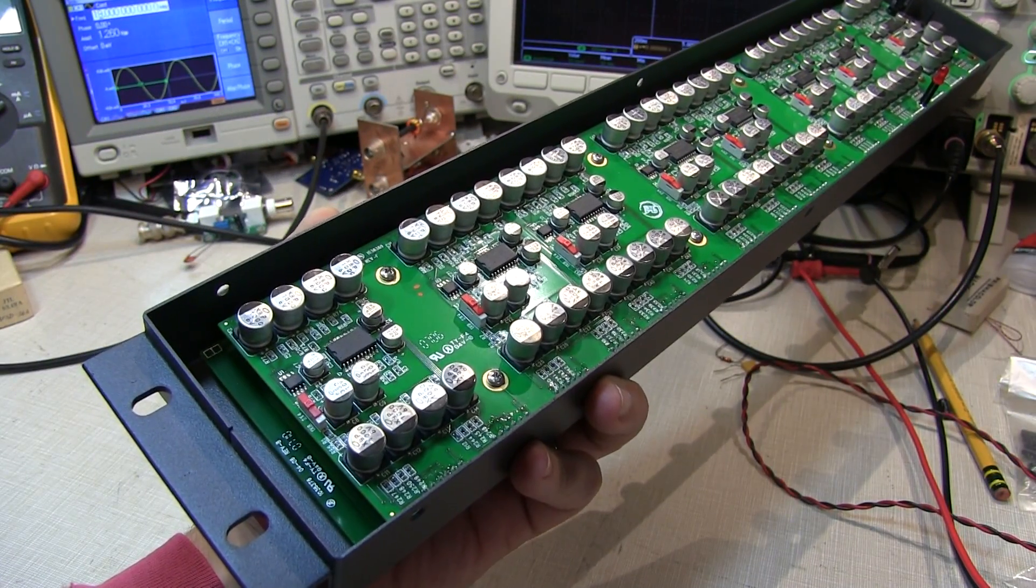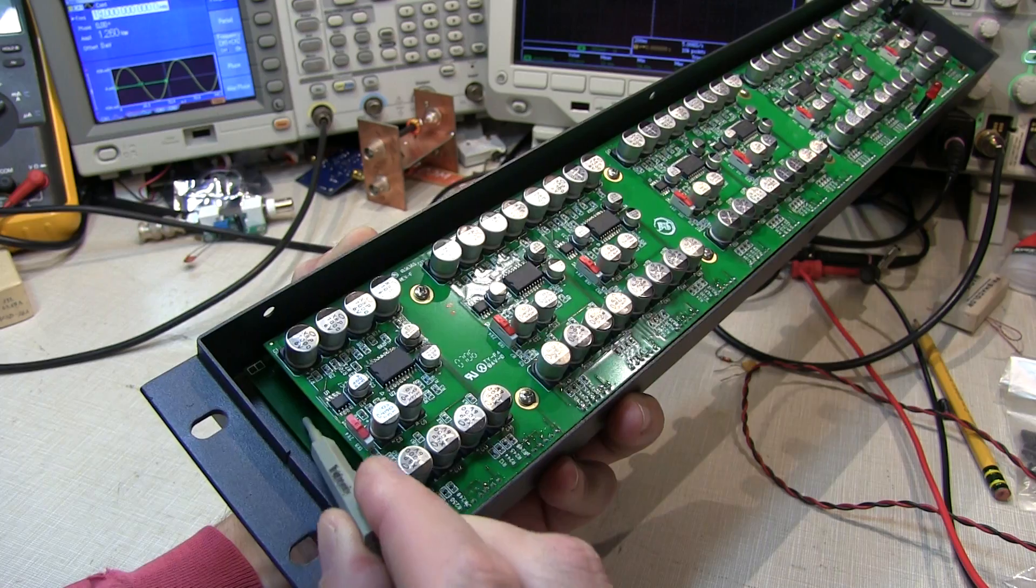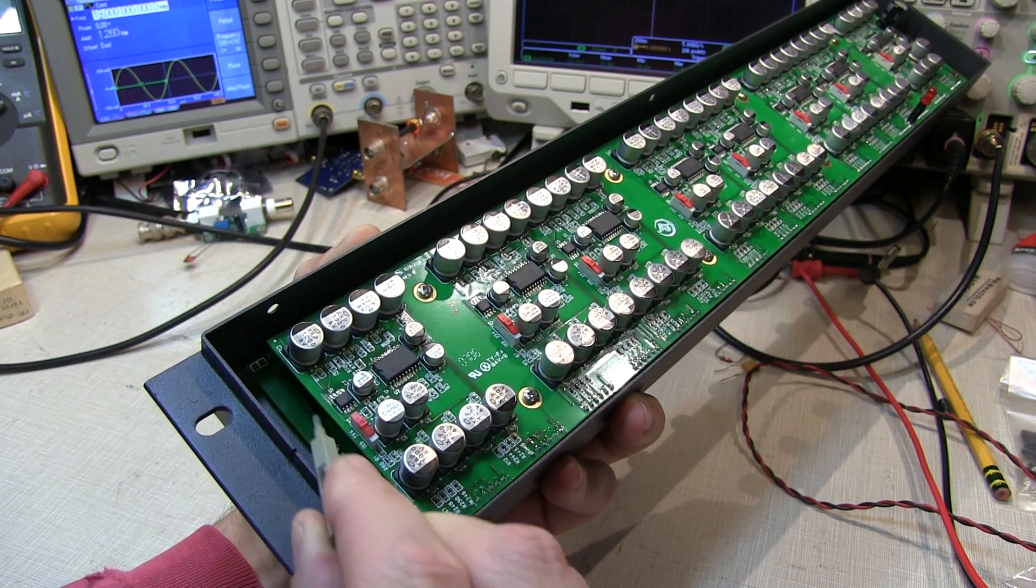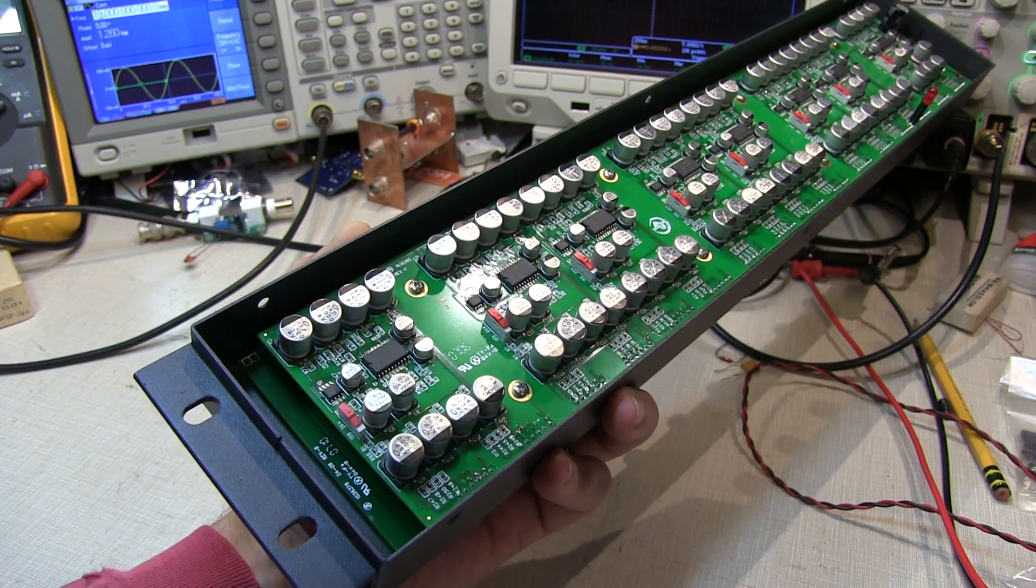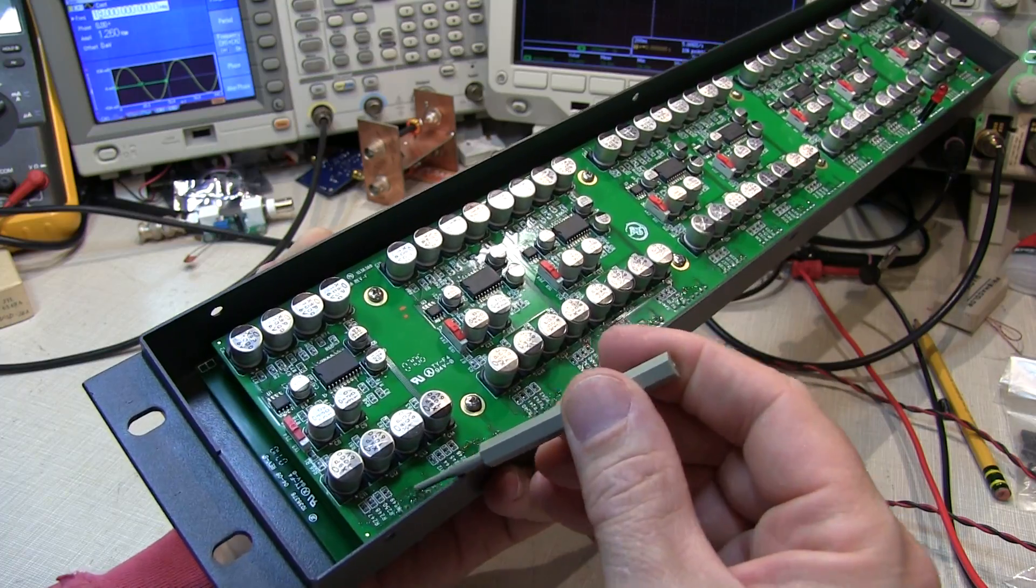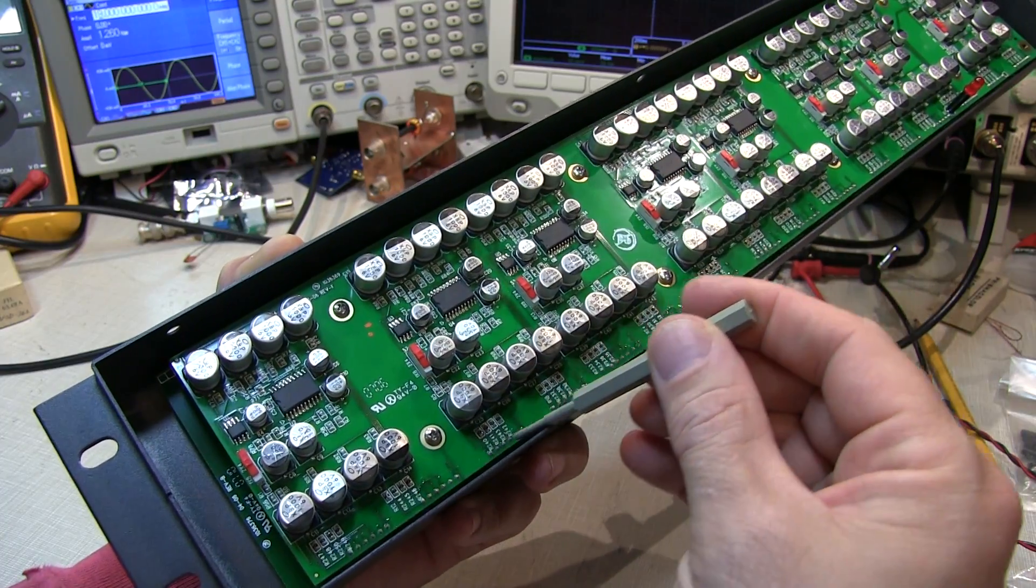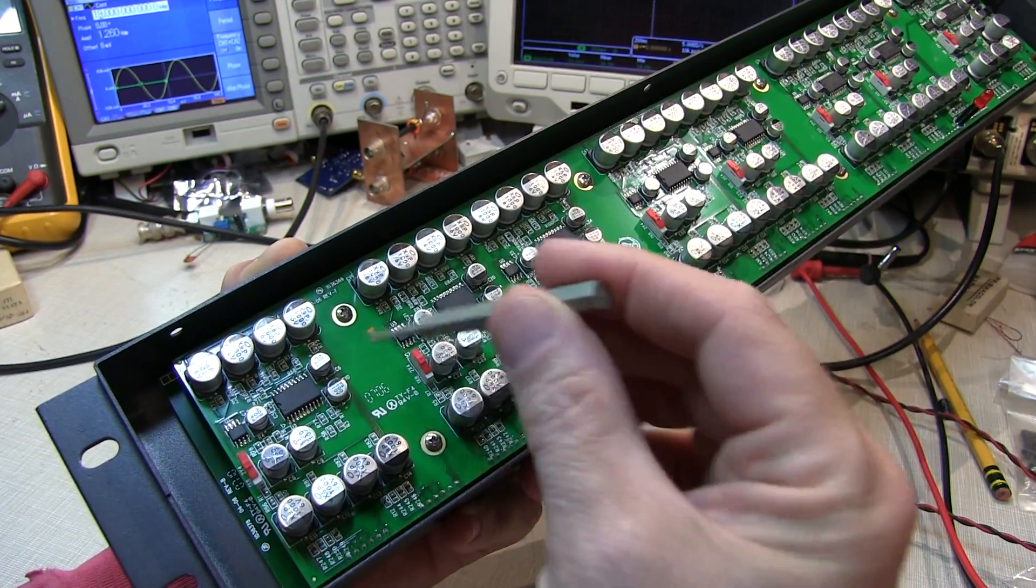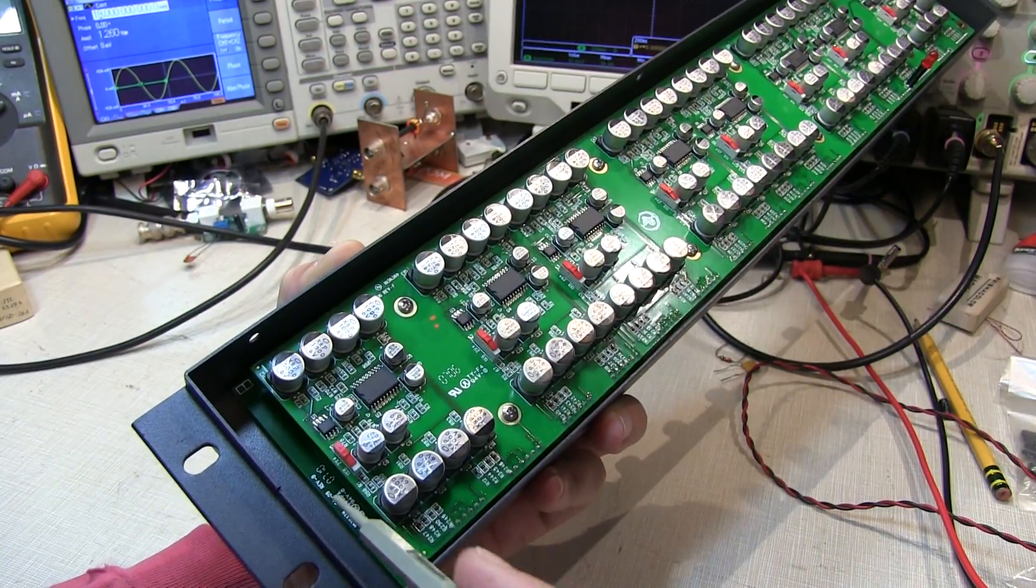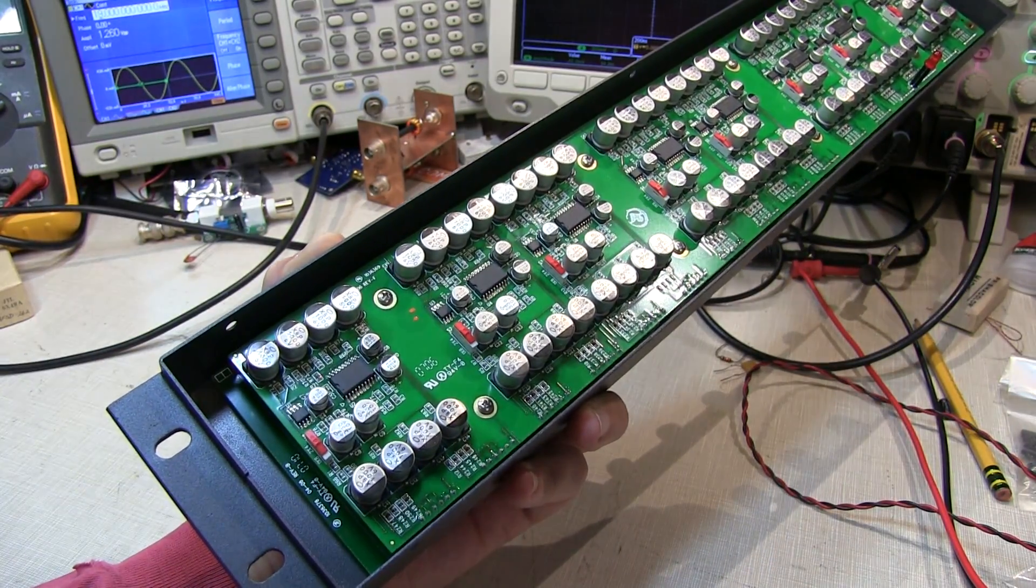If we look at the way this thing was designed, there's actually two circuit boards in here. The board down at the bottom simply houses all of the connectors, and there's a row of board to board edge connectors along the edge here that connects this top board with all the electronics on it down to the board on the bottom with all of the BNC connectors.